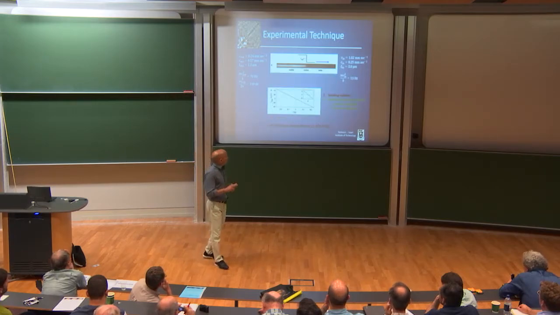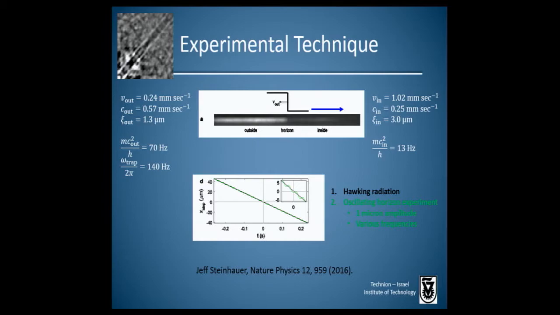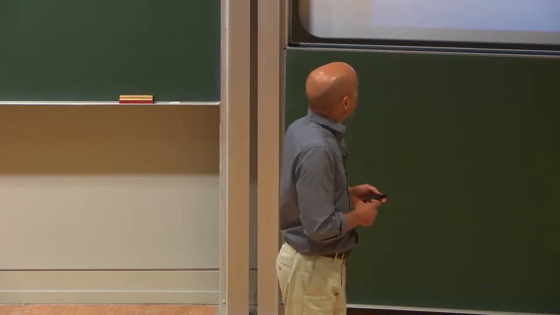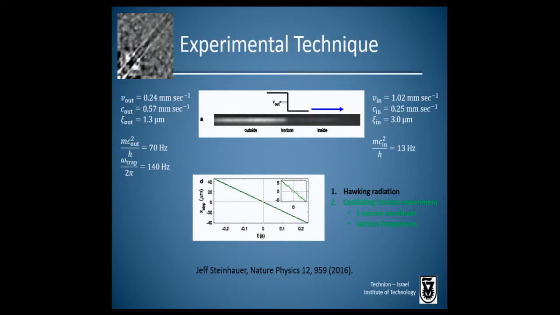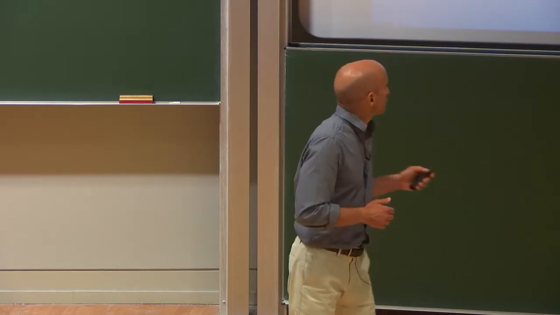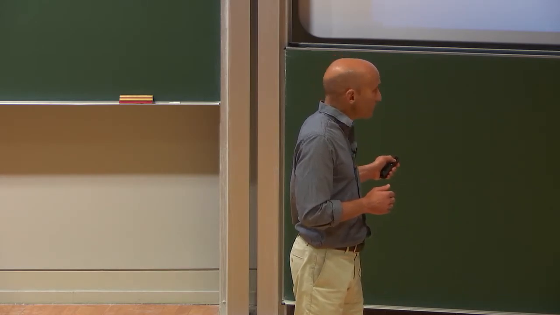So we're going to consider actually two different types of experiments. In the main experiment, the Hawking radiation experiment, we move the horizon, the potential creating the horizon, at a constant speed. And this is as I described earlier. But we'll also look at a preliminary experiment where, in addition to the horizon moving, it's caused to oscillate. So here, as a function of time, there's this constant motion plus this oscillation indicated by the green line. So the horizon oscillates, and the horizon acts like a sort of piston, creating waves traveling out of the black hole and into the black hole.